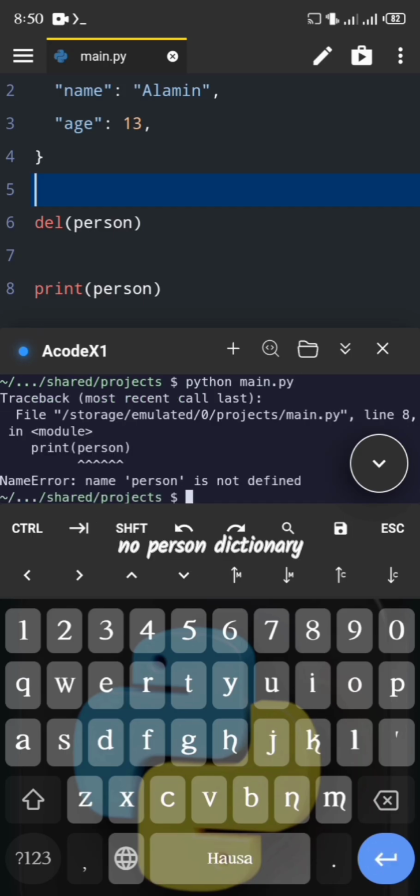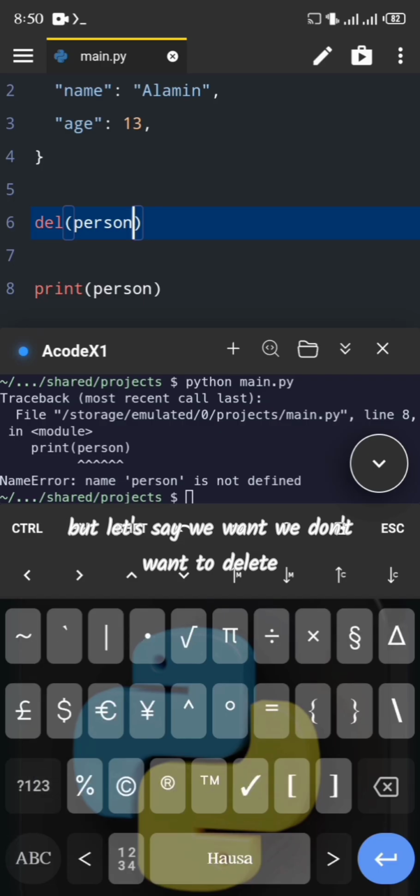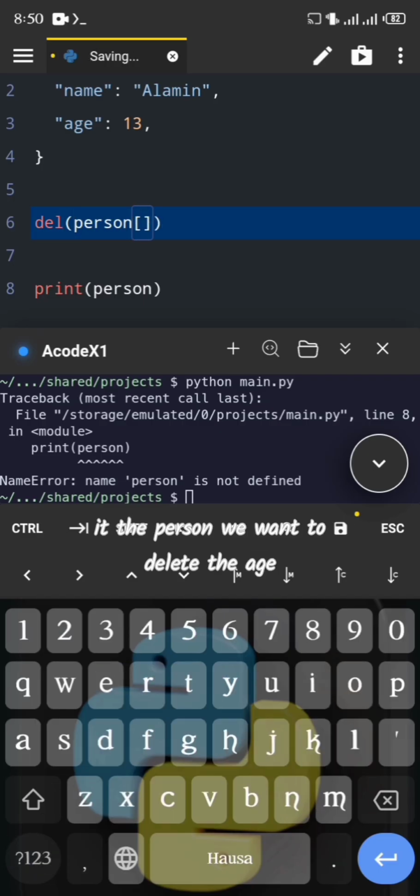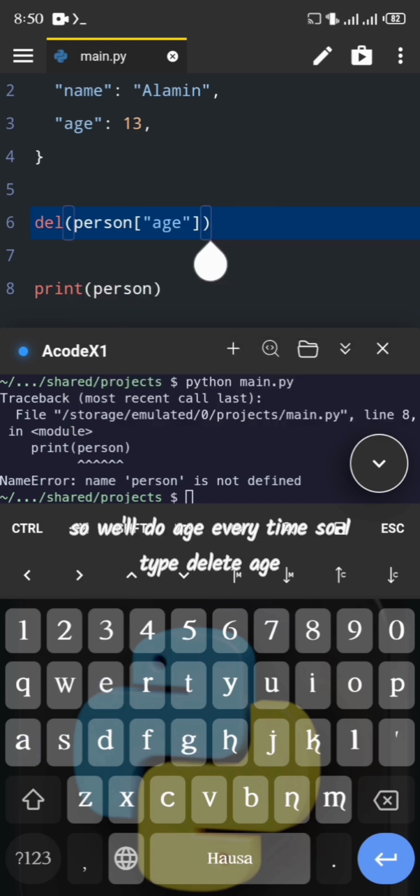You have no person dictionary, and the print function returns an error because we have deleted it. But let's say we don't want to delete the whole person. We want to delete the age inside here. I don't want to delete my name, so we'll do age every time.